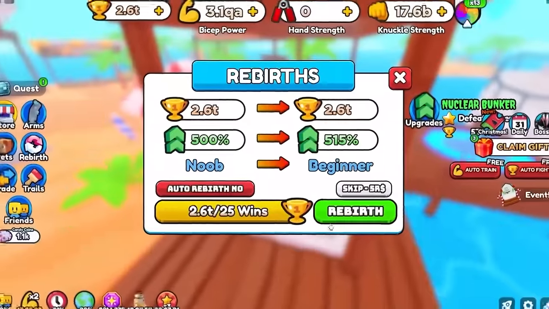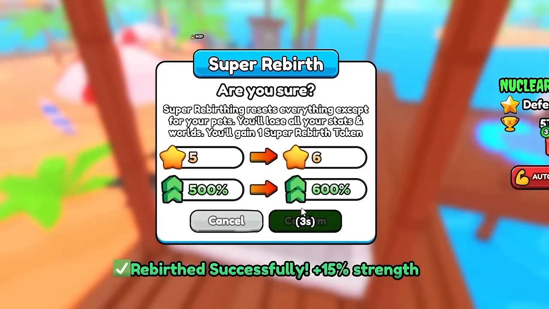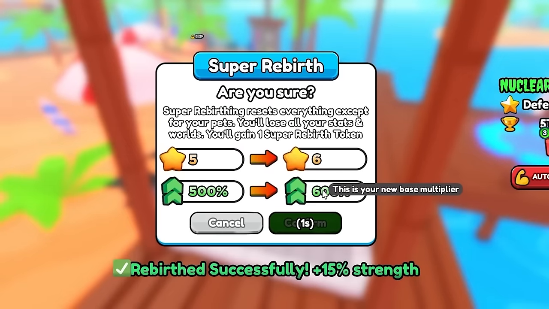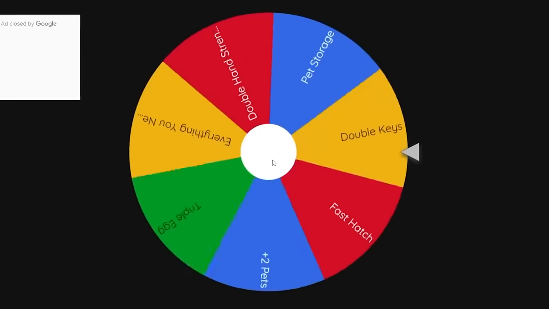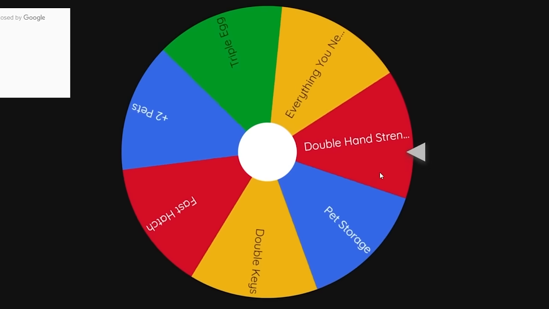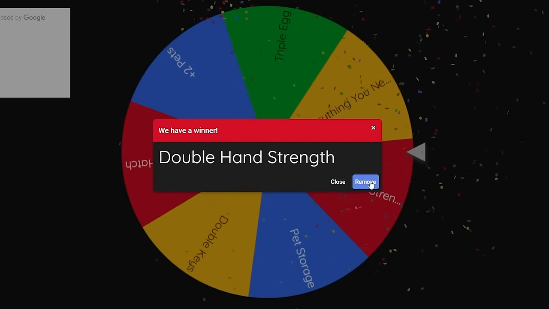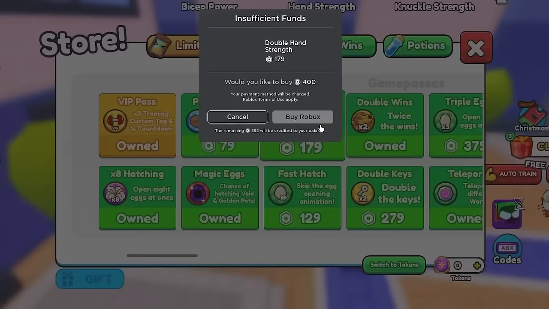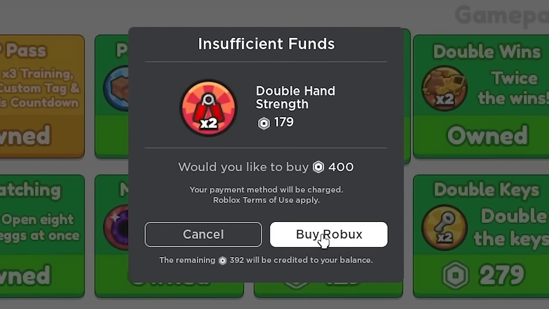Let's go. All right, we are about to be 6 super rebirths in, which means a permanent 600% strength boost when we are training. But also, what would be amazing is a permanent double strength boost when training. Oh, amazing. Just kidding. I mean, it's not bad, but it's not really what we needed. Because I don't really ever use... I'm out of Robux again? Oh, that pass was so expensive, dude.